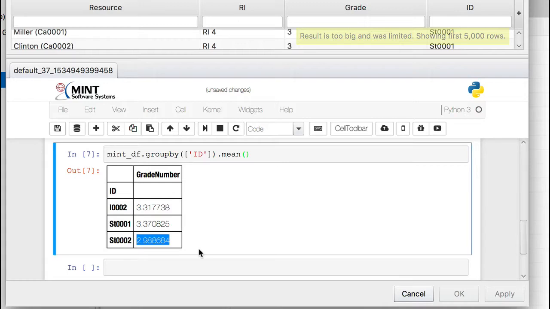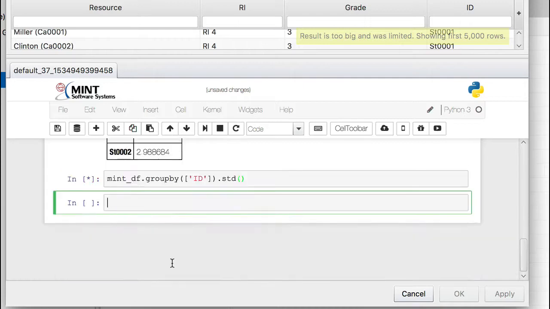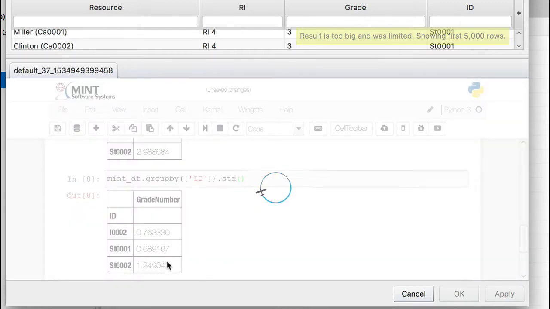What also might be interesting is to see, not the mean value, but the standard deviation. So I copy the statement, and instead of saying mean value, we are interested in the standard deviation, right? It's one little change here, and now we can see how that looks.